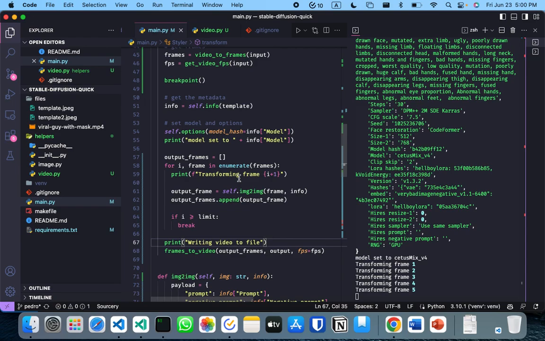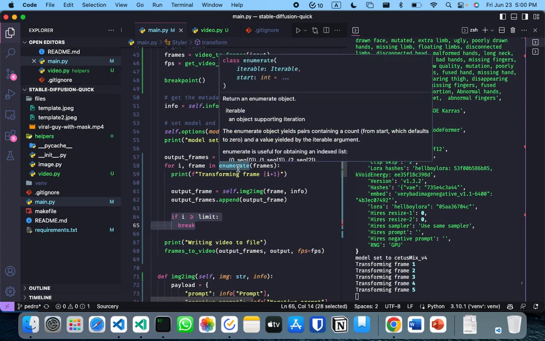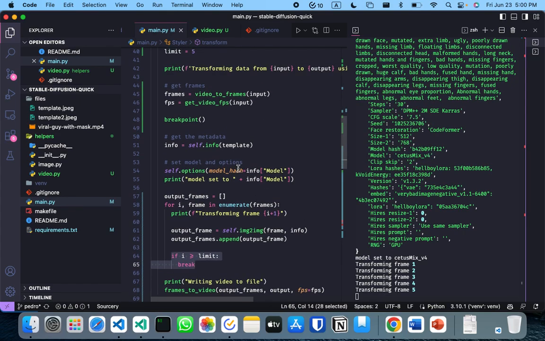Why is it? For iframe, enumerate frames. I have I bigger than the limit, so I is... I see.